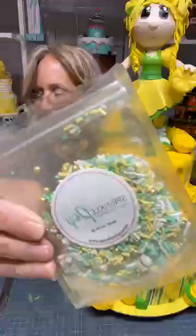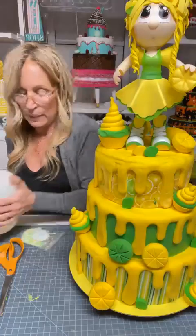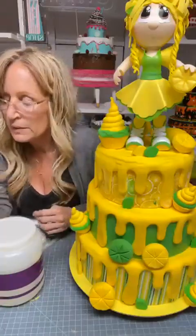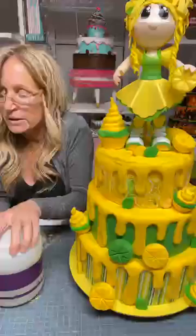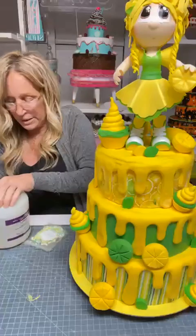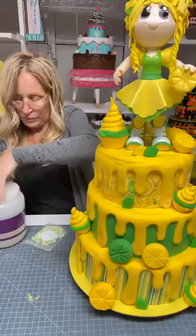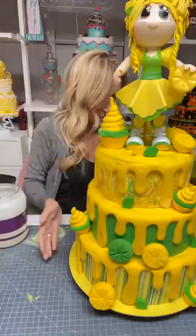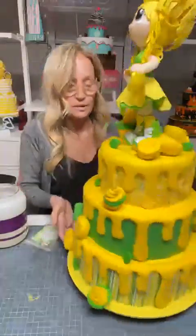Okay, look how cute these are from Sprinkle Pop. Aren't those so cute? So we're gonna add some sprinkles with some tacky glue. Comets. All right, so I'm gonna untwist this. Turn it around.